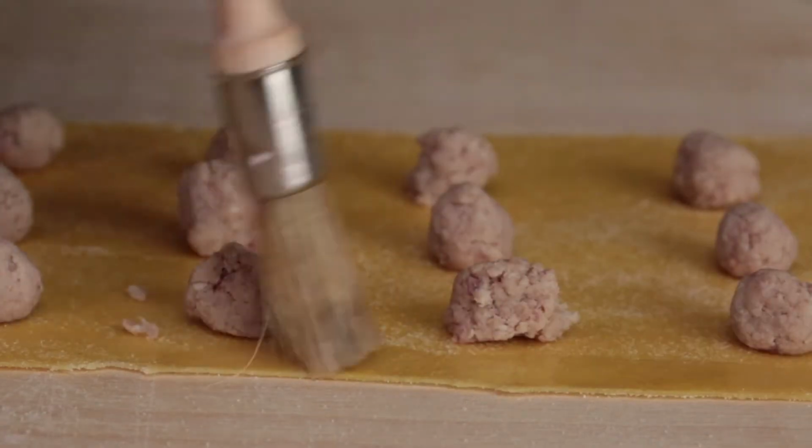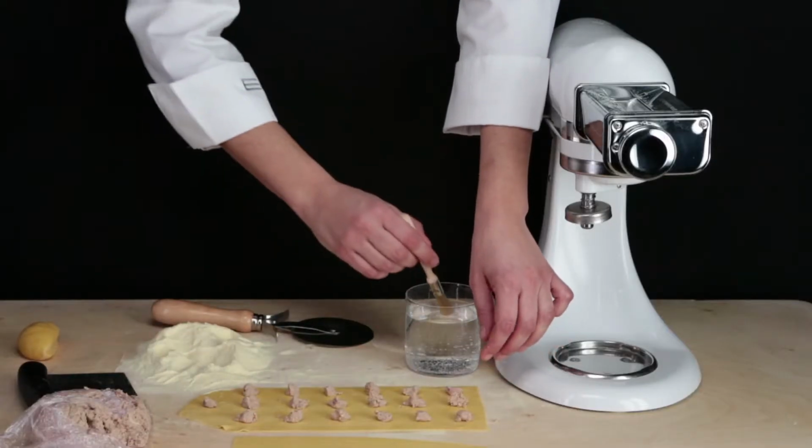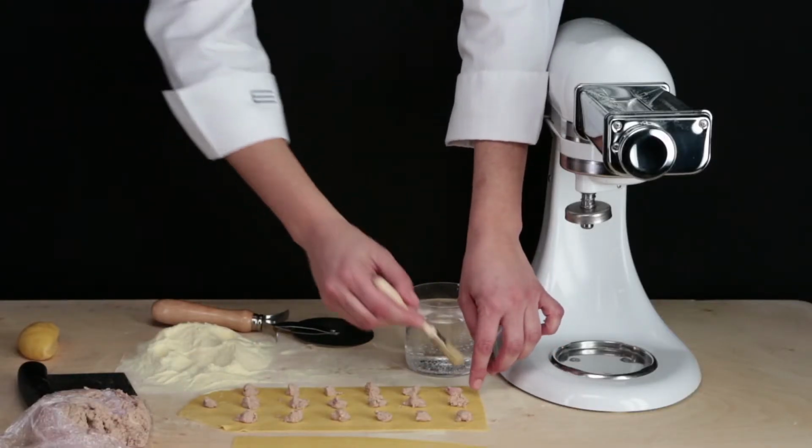We'll use a little brush to moisten the dough and make it stick better. For this, I use water and not egg in this step.